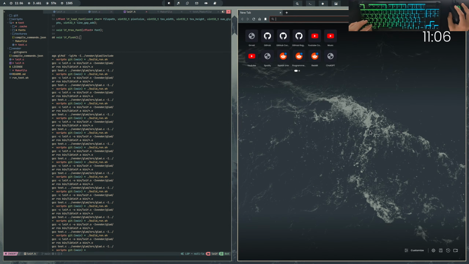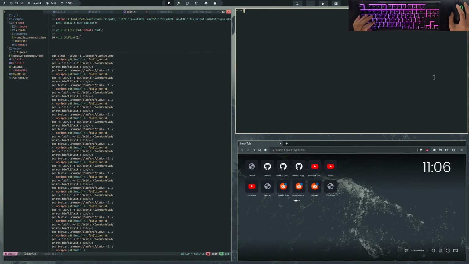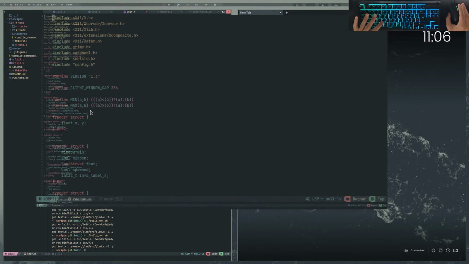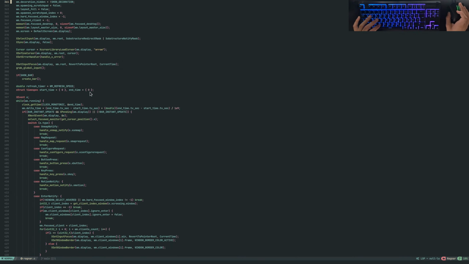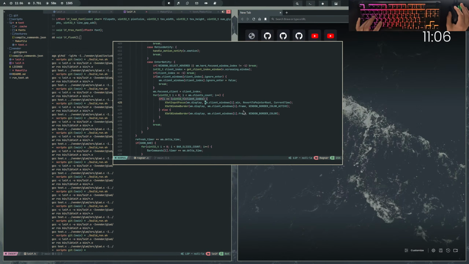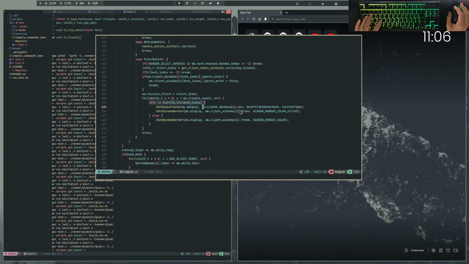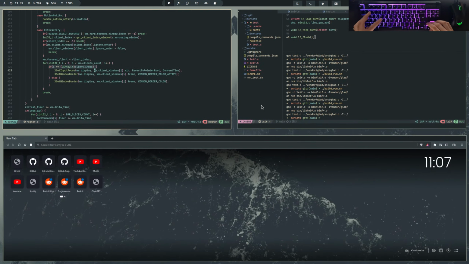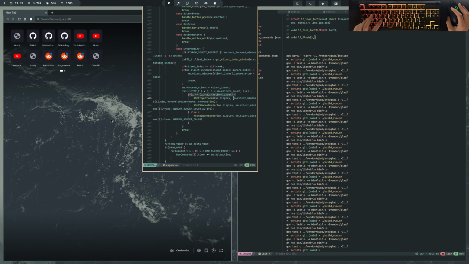What the window manager does is, for example, if you hover over windows, it selects them. Here's the code for it, enter notify, and basically it sets the input focus to the window that is hovered. Or if I press Windows F, it full screens, or Windows that, it goes to the layout, and that's the point of a window manager when I'm managing windows.